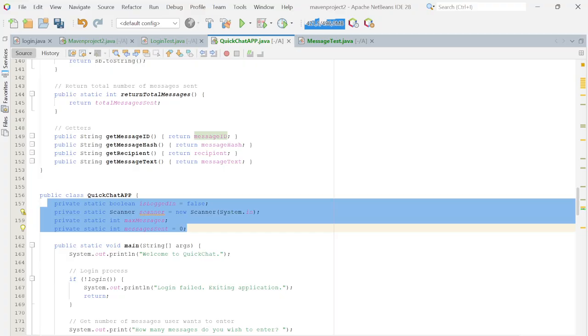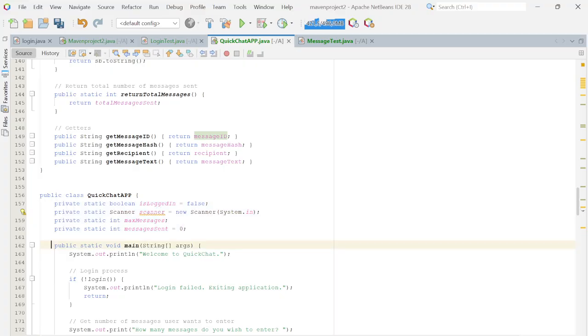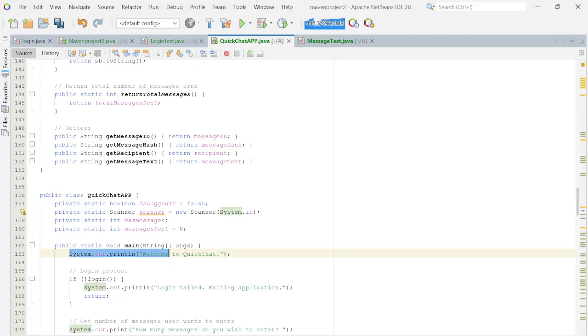Now let's proceed. We come to line number 162, where we got the public static void main. This is where the program execution starts. When the application starts, you get an output saying welcome to QuickChat, which is the name of the application.